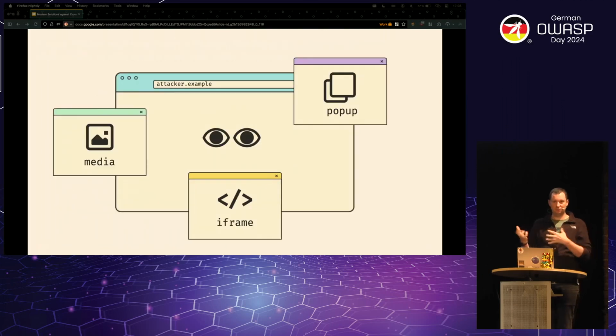And really, the cornerstone for all of these leaks is just how the web works, right? We do want to embed images from other origins. We do want to use iframes oftentimes. We do want to use pop-ups. So in essence, there are a lot of cross-site leaks out there. And they use very popular APIs that we, as people who secure the web platform in standards and in browsers, can't easily change or modify without breaking existing content.